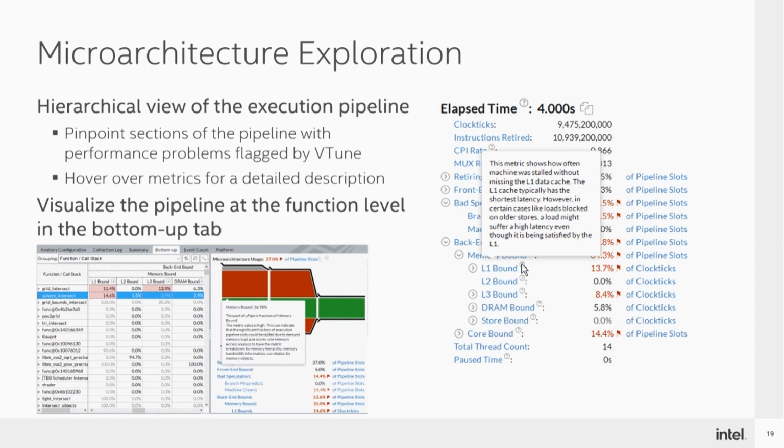Okay, microarchitecture. As you can see here, there are some pretty high-level metrics. If you hover over a particular metric, particularly the ones in red, it actually tells you what's happening here and why you should care. But it also lets you drill down into the lower levels. If you're back-end bound, or you have bad speculation, or you're memory bound, all those are part of a higher level metric. And again, we have some nice visualization you can do.